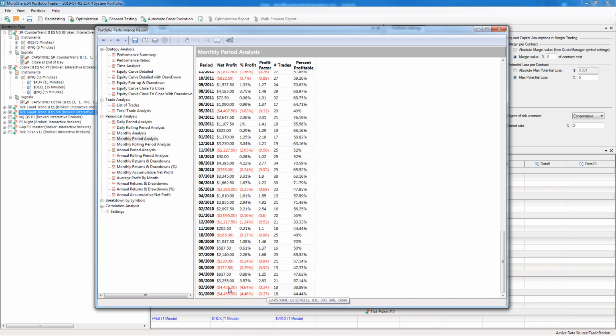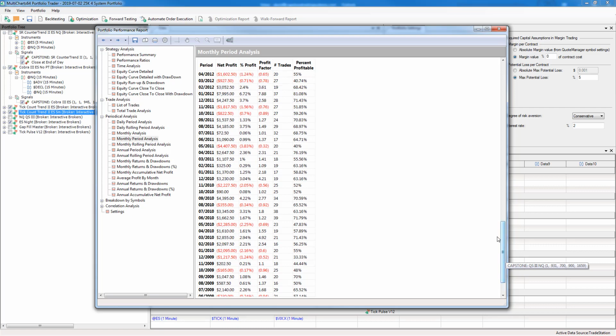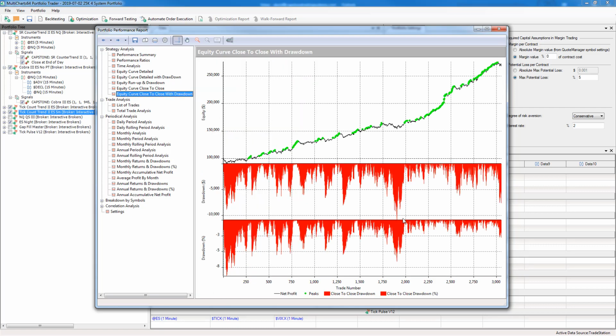2009 was obviously a very volatile year, and ES Night Trader is long only, and so that's why you see that big drawdown right there. But since 2009, you still see this $10,000 plus drawdown. It was a quick spike, and then you had some bounce back there, and then another drawdown, and then a bounce back. When this red goes to 0, it's at equity peak. So most of the time, you're in a drawdown because you're not at an equity peak. You can't expect to be at equity peaks all the time. And so right now we're in a little bit of a drawdown, which is normal.